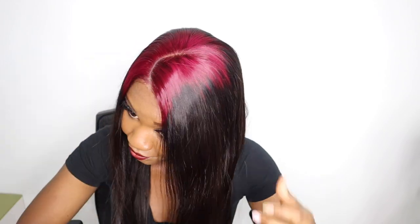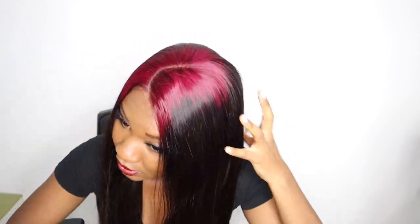So this is what it looks like without me doing any type of work. This is the hair. This is the part. The C parting area. The color. The silky straightness of the hair. So you guys can see.